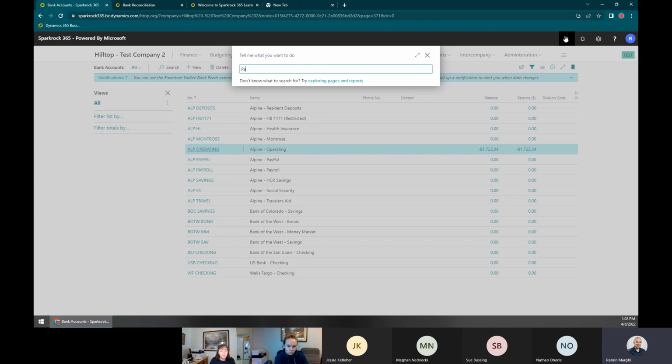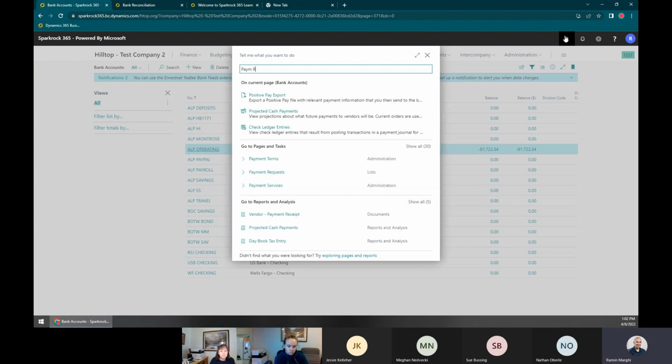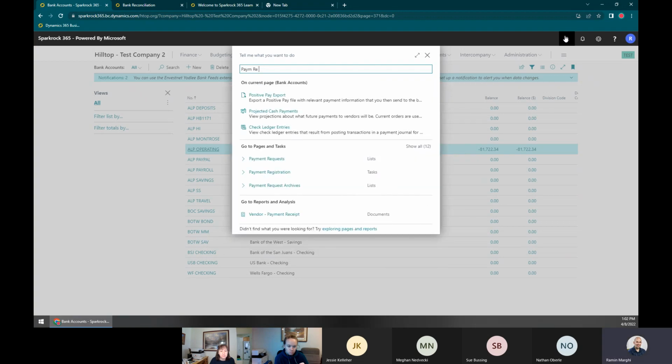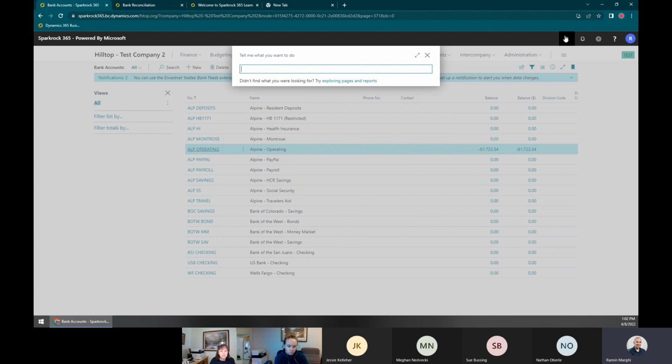What was it called? Payment tolerance? No, it's called payment rules. I'm trying to remember what the rules are. I can find it. There is a pecking order between document number, date, and amount, and based on those 3, it assigns a weight, and then it has a certain confidence of a match.